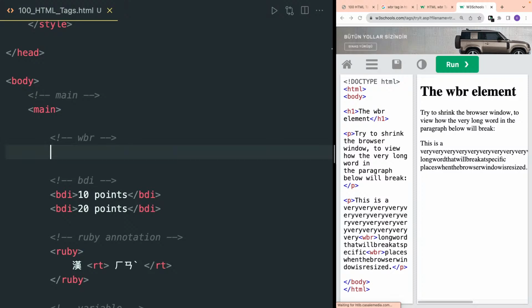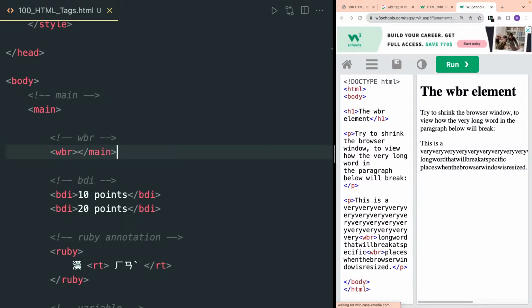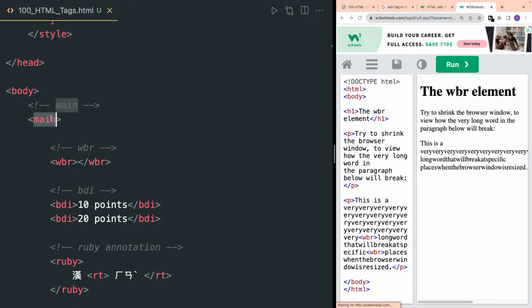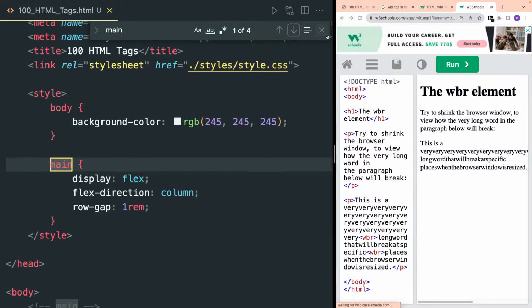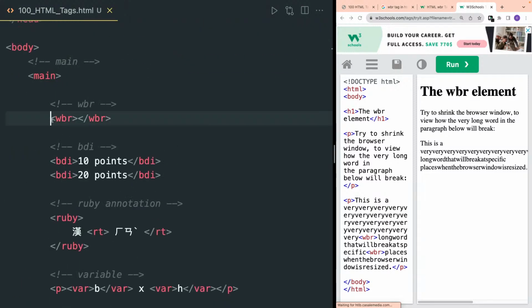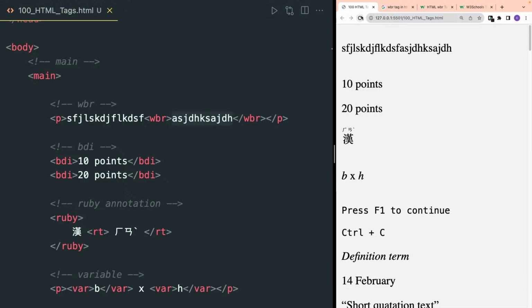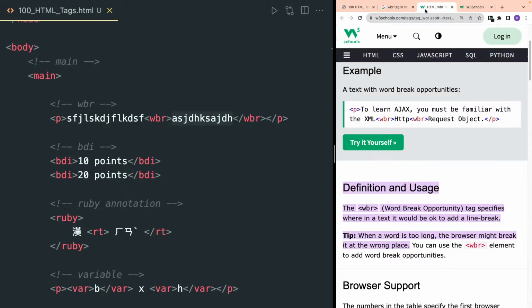Let me again write WBR. Okay, so WBR, suppose we have some very long text. Let's assume this is a single text and WBR will break it.